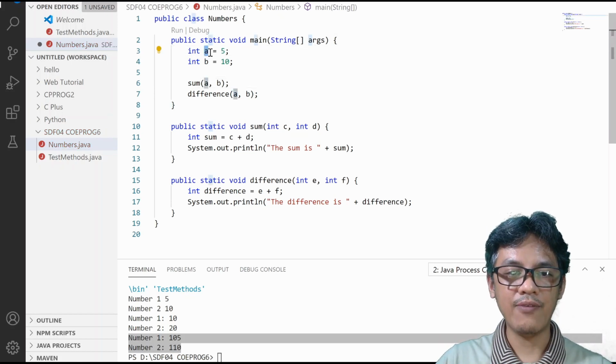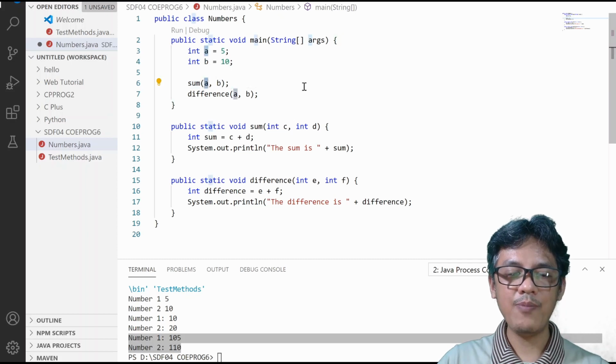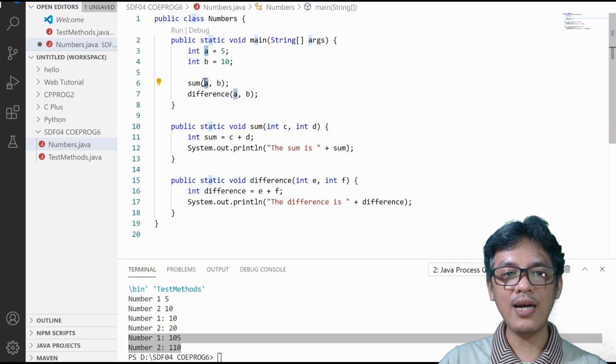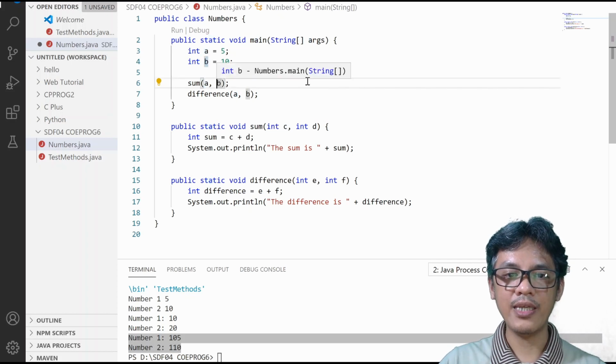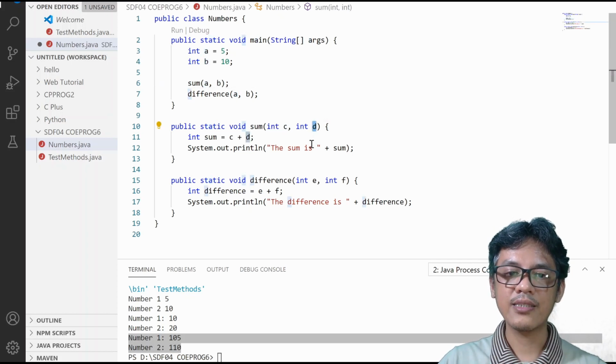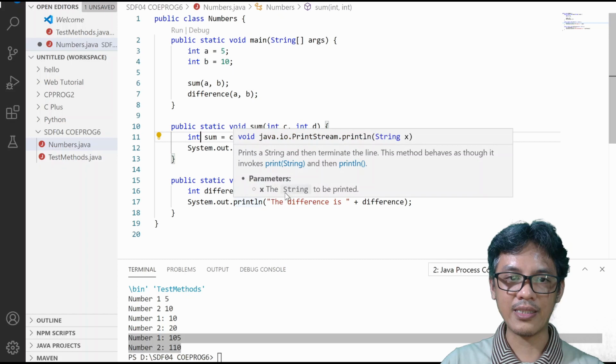Meron tayong variable A and B na nag-hold ng 5 and 10. So, tinawag natin si sum at yung value ni A and B, ipinasa natin kay sum method. At yung value ni A napunta kay variable C, at yung value ni B na ipinasa sa variable D. Yun ngayon ang kinompute for sum. And same din dito sa difference.